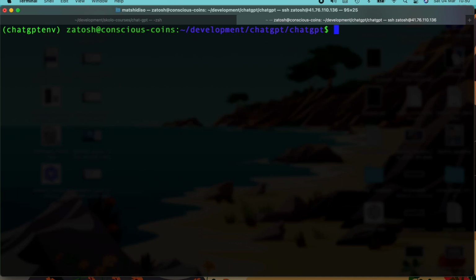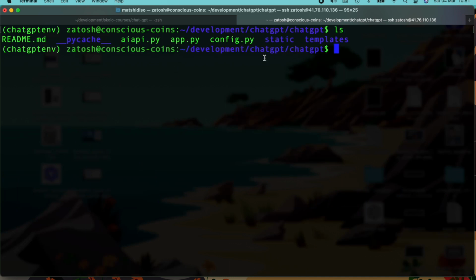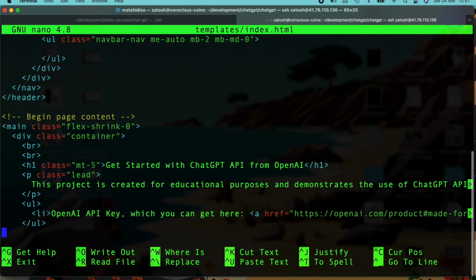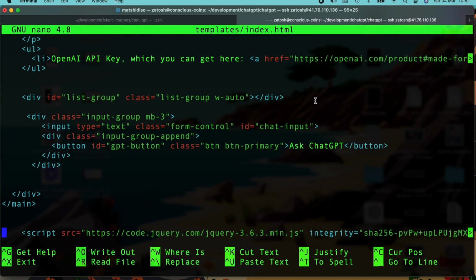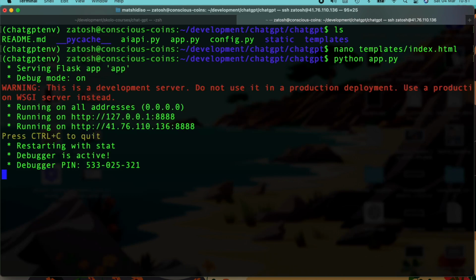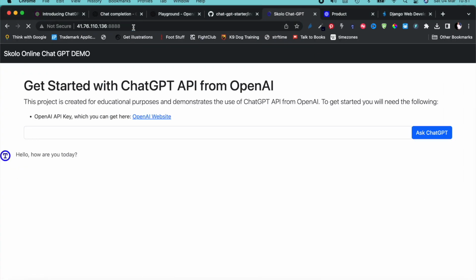Let's say you want to open this. I want to open the HTML so I can show you that this HTML looks different. So I'm going to open the templates index.html because I've pushed the changes now. You'll see it's exactly what I've done there. You see there's the input group, and you see what the list group looks like. I've removed the stuff in there. So as I'm typing here, I'm pushing the changes over there, and then I can run it. So I can now do python app.py, and if I go back to the website now, there'll be nothing.